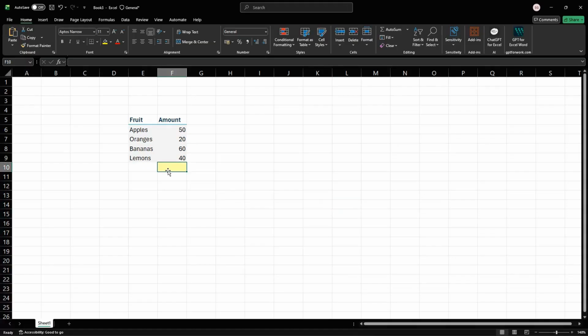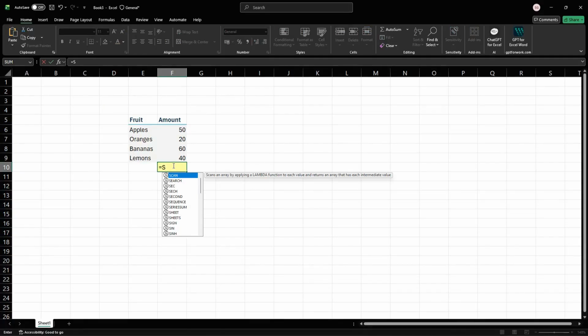So on the yellow box, I'm going to be performing an addition of everything that you see from apples to lemons. So I simply just want to add the numbers. To do that, I just have to write the formula inside that box. I'll write equal to sum. Now the equal to sign is supposed to introduce the formula. So if you just write sum without the equal to sign, then that would be wrong.